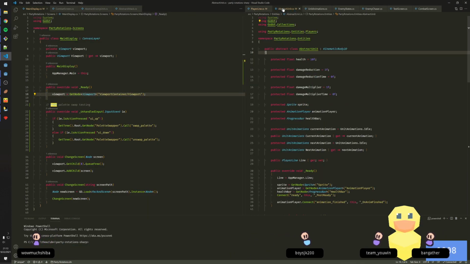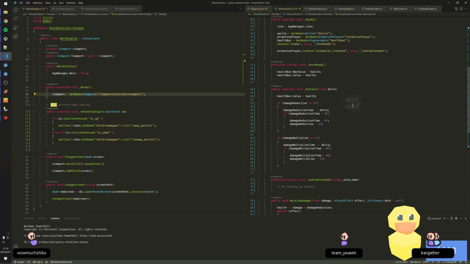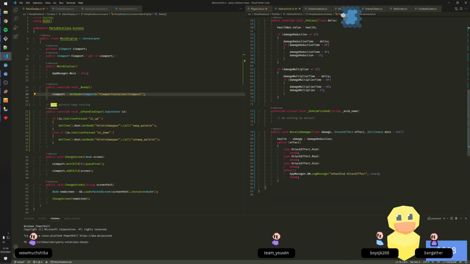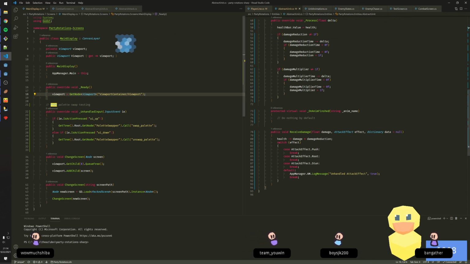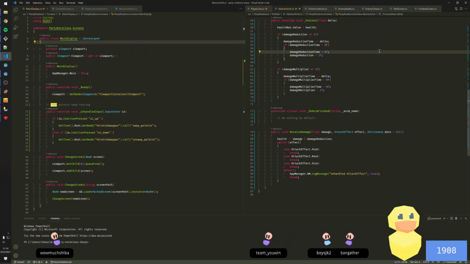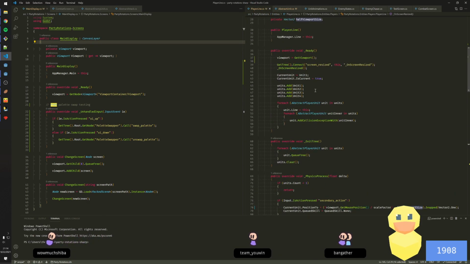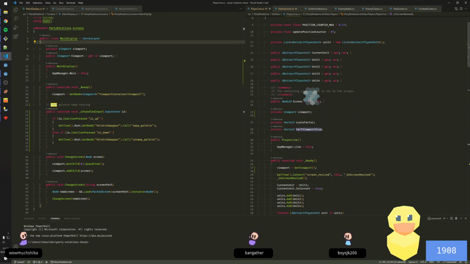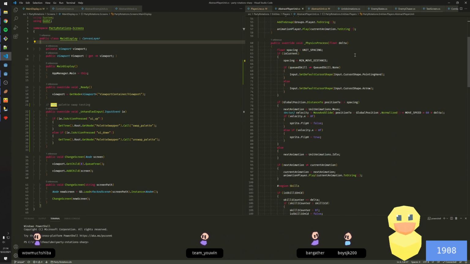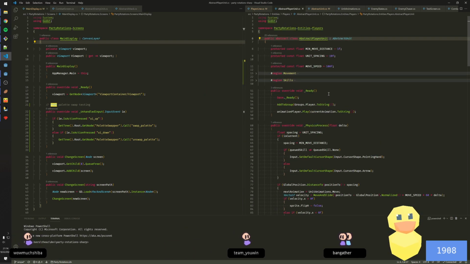And so, abstract unit, each unit has its own physics process, more or less, or at least player units. Let me see, where's my player unit? Player line, that's not what we want. Let's see, units, blah blah, abstract player units. Gotta love deep inheritance.